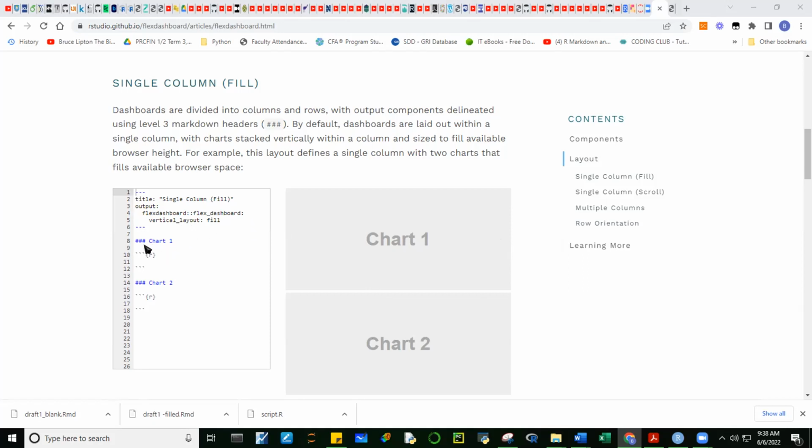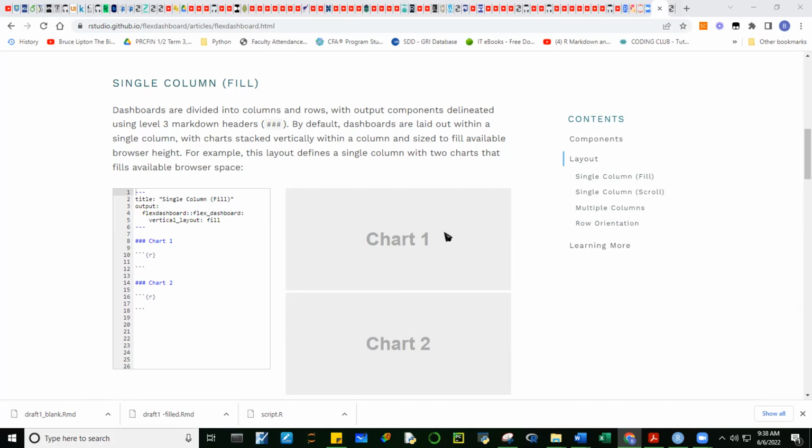Okay, so here, meron tayong chart 1 at saka chart 2. You notice guys, itong tatlong pound sign na to, it tells us what the element will be in your specific page. Okay, so tatlong layers yan. Pag isang hashtag, that means a new page.